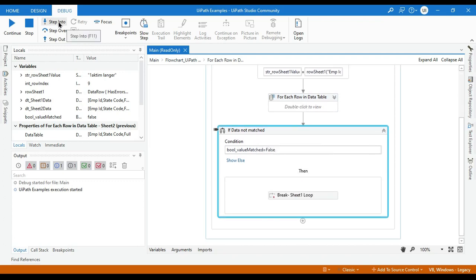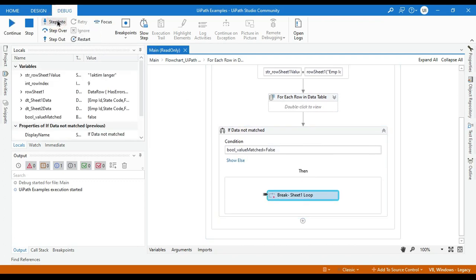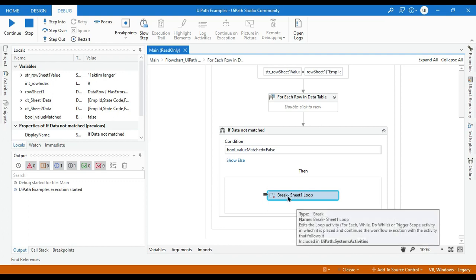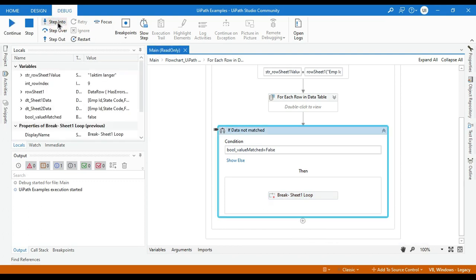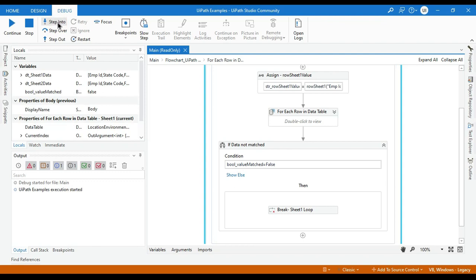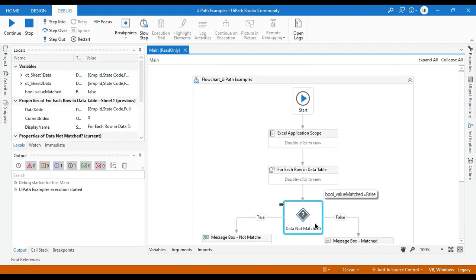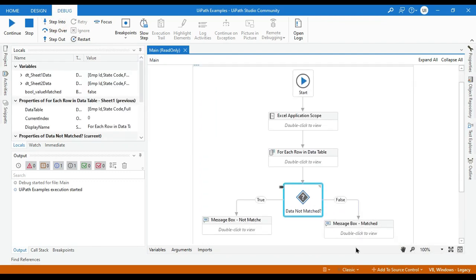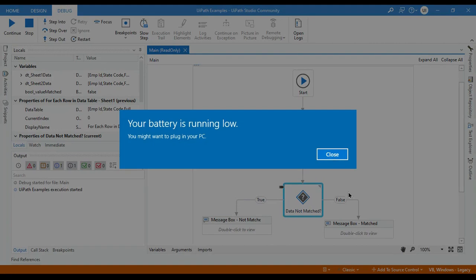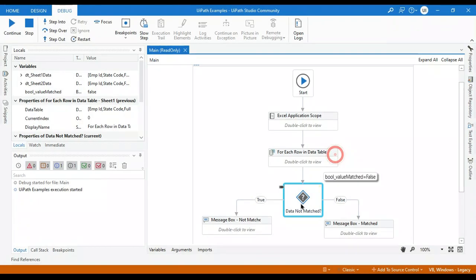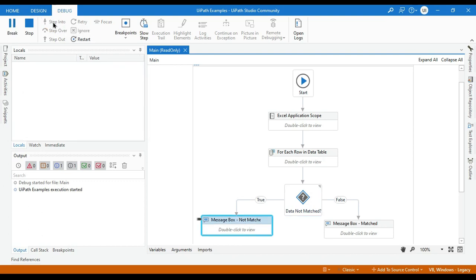Now it's going to see, is it false? So yes. So again it will break seat 1 loop. Now it will just go outside. So seat 1 loop also it has broken, and then seat 2 also. Now it's going outside, and now it will see, is it false? So yes. Now message data not matched.